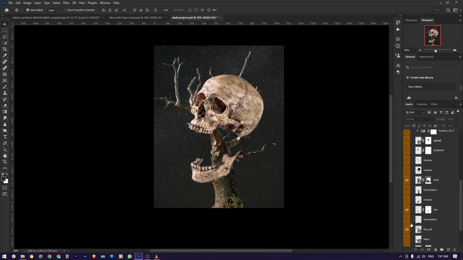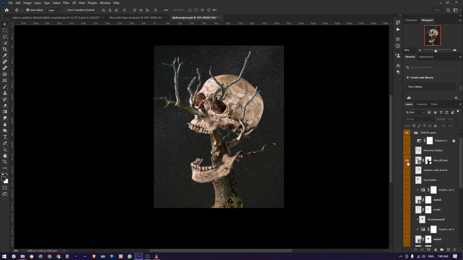Alright, now let's take the tree, because we want to make a feeling where the tree is coming inside out of the skull here. So let's take the other tree here. So it's giving a feeling that the tree is coming inside out from the eye.